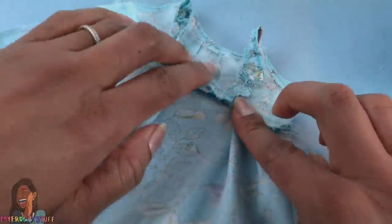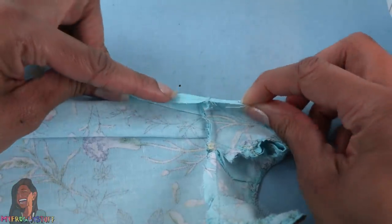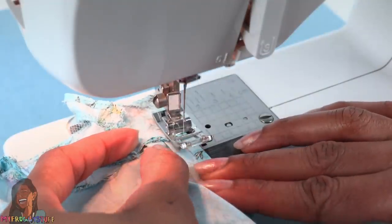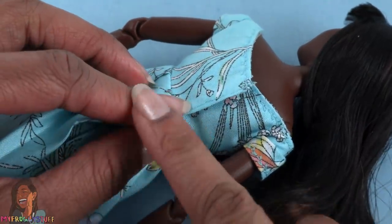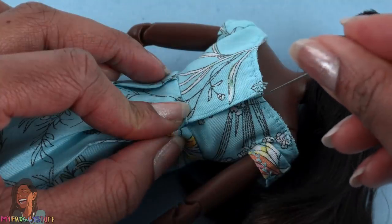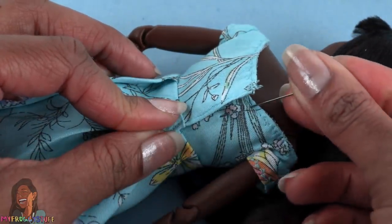Now let's iron this down so everything is nice and flat. Then fold over the sides and hem it about an inch past the waist using a straight stitch. Now we can try it on a doll. There is a nice amount of overlay in the back, so you can totally adjust this to fit a curvy doll. I use a pin to mark where I need to place the Velcro.